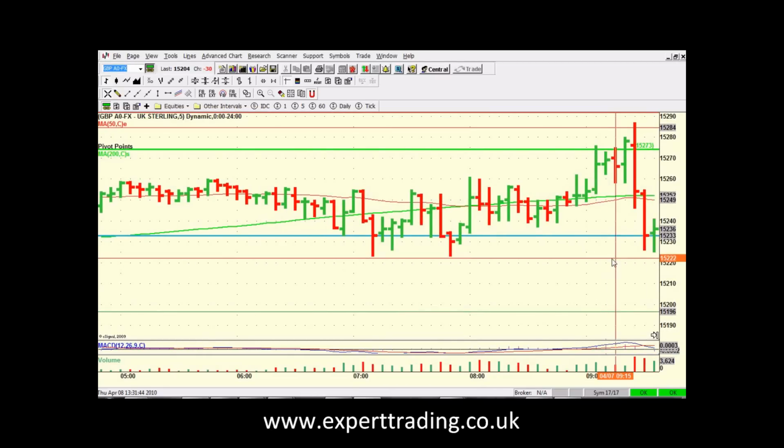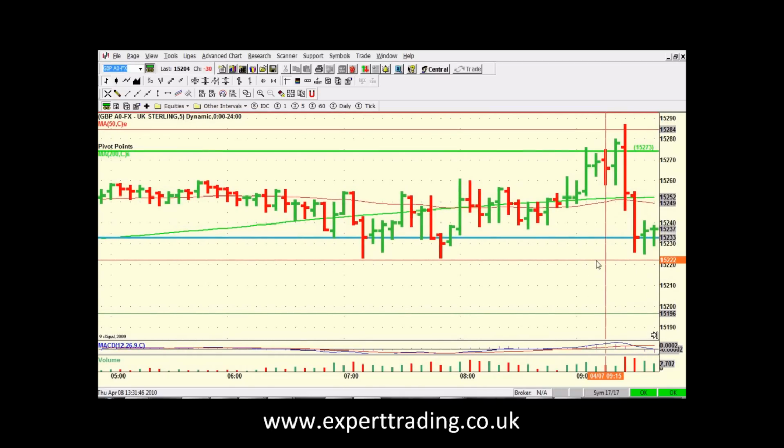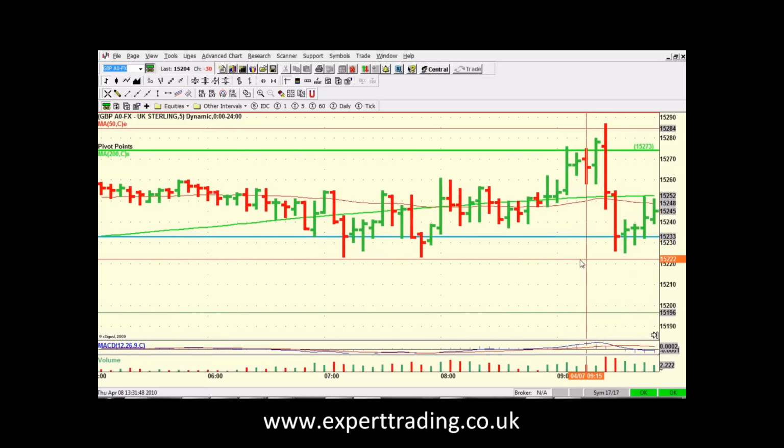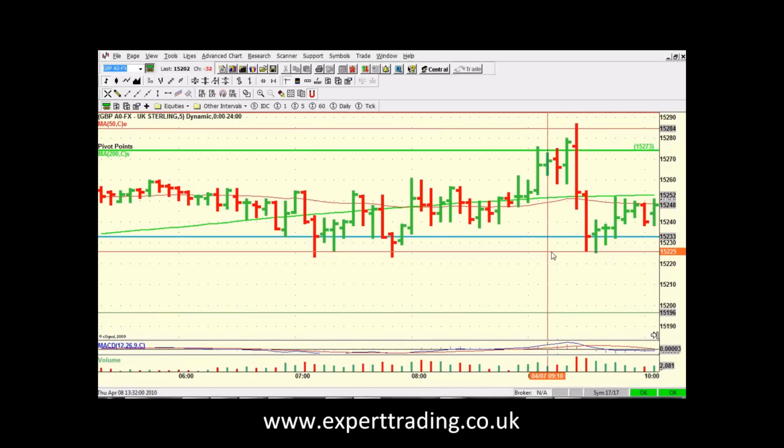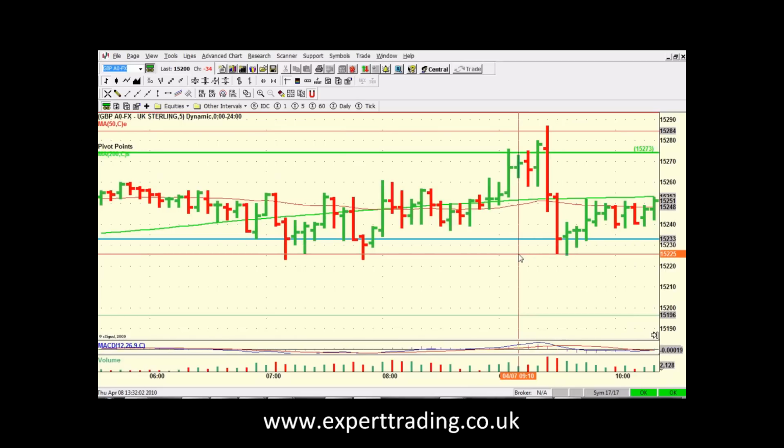Right, that one doesn't close below. Neither does that one, so we're just waiting. So here it's forming quite nicely. It's forming consolidation. So if it does break now, we've got a really great place to put our stop loss. And that is exactly what we did on this trade. So let's just look for the break here.